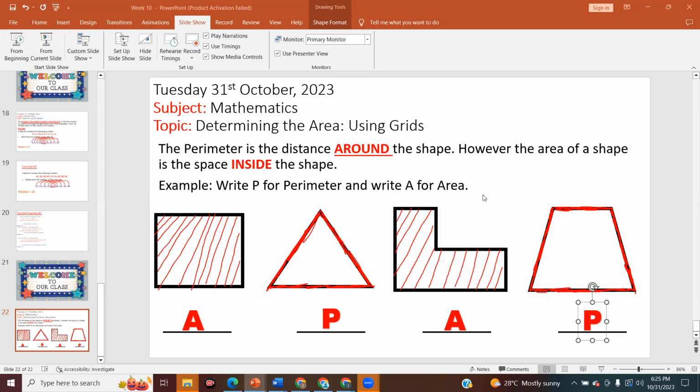All right, good. So the distance around the shape is called the perimeter, like we learned in our previous lessons. But the area we're going to be looking at today, the area is the space inside of the shape. Okay? The space inside of the shape. And so that's how we know the difference. Right? Can I move from the slide or you're still writing? You can move it. Okay.